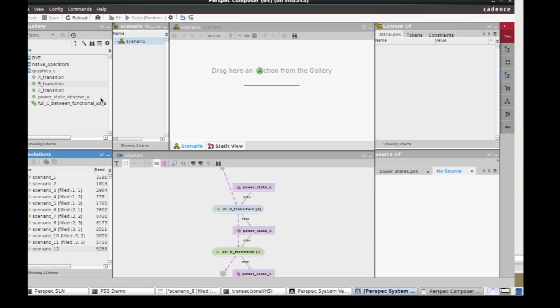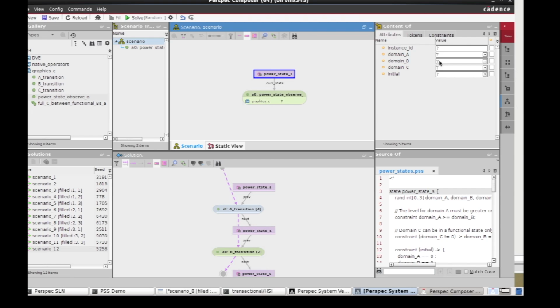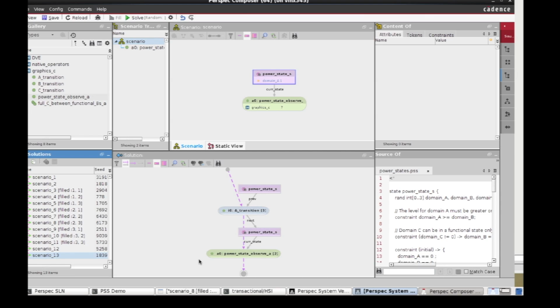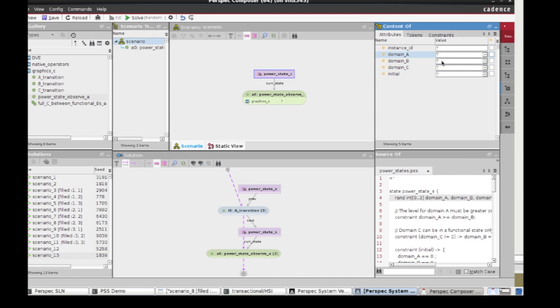I'm going to drag an observer in here, which means I want to put as a goal a certain state, a certain power state. And I can select that specific power state to be whatever I want. And if I click the solve button, it would just randomize one power state. With the fill approach, I can say, well, I want all the combinations of B, as opposed to a specific one, all the combinations of B and C. I'll click the fill button. This is what I'll get.